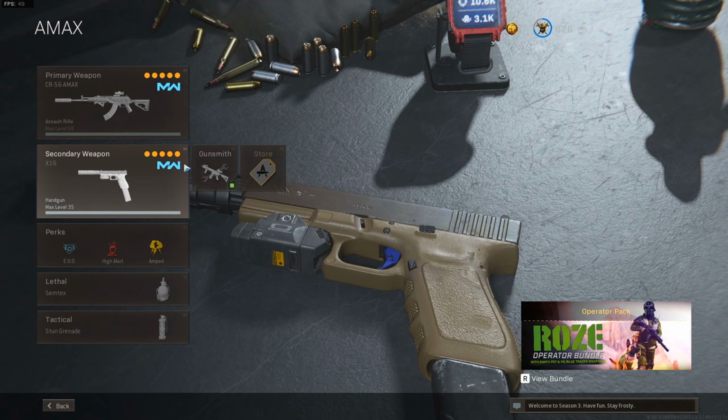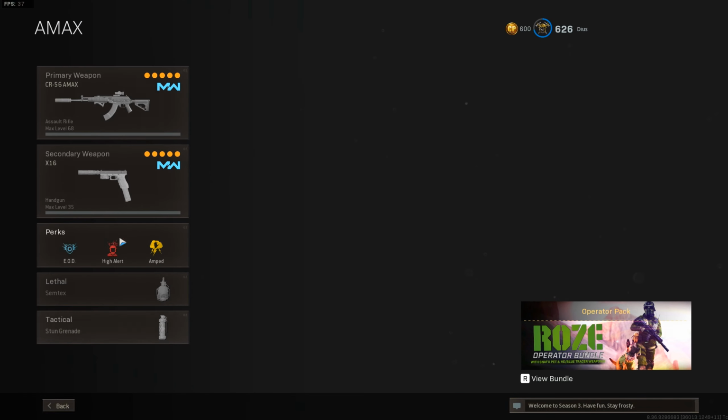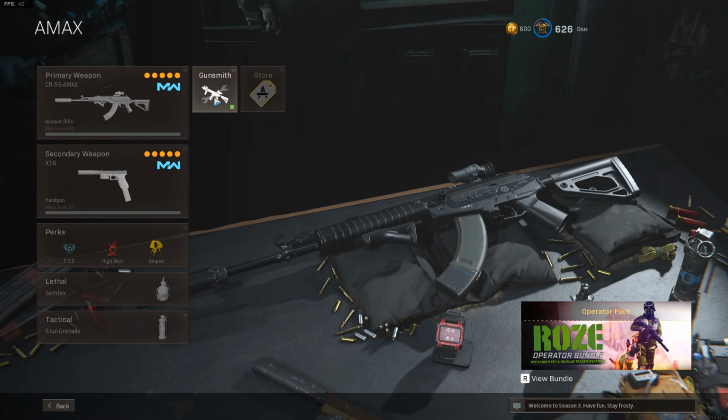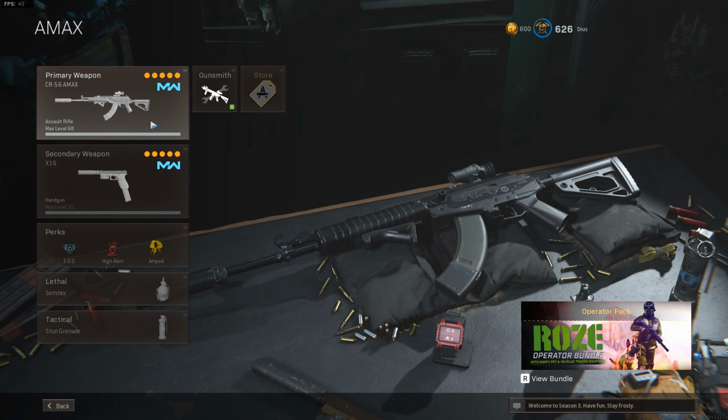But moving forward into the class setup, I was using the monolithic suppressor, the lightweight trigger, 26 round mags, and the 5mW laser with the akimbo. Obviously, you don't want to use a pistol by itself unless you're doing some crazy challenge. And then I was pairing it with the AMAX, the Zodiac barrel, monolithic suppressor, commander foregrip, 45 round mags, and the BLK 3.0 optic. That's pretty much it for the class setup, guys.